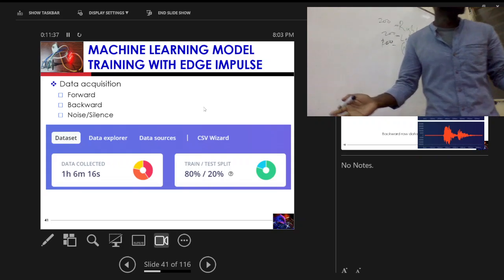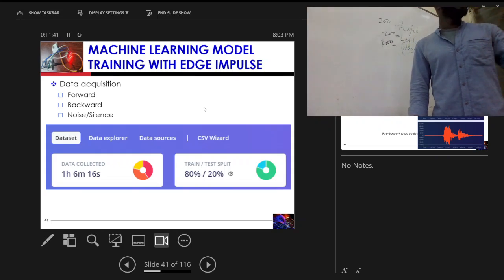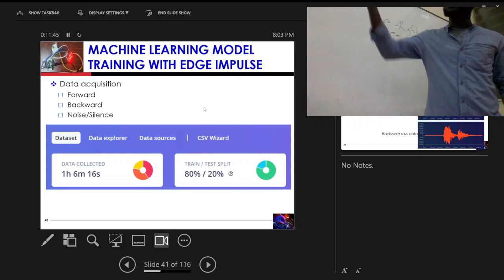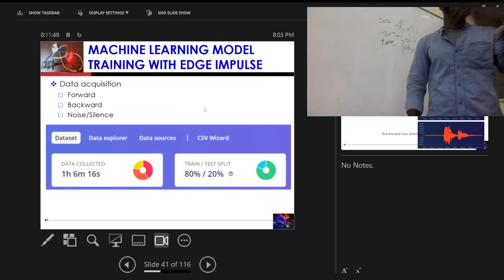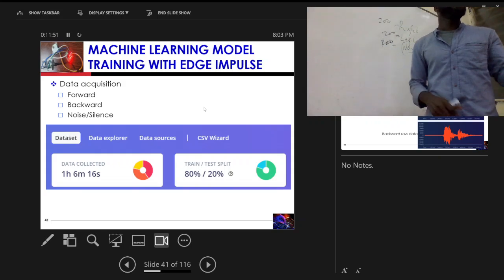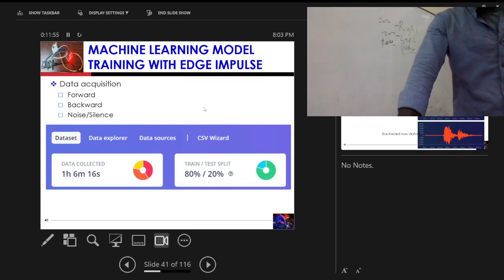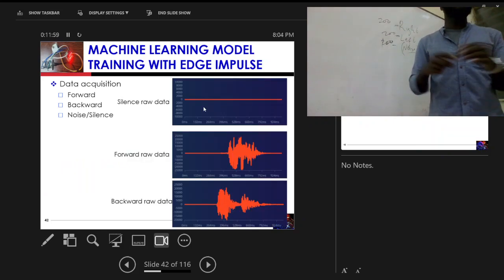Yeah, okay. So just take note of the questions I'm asking now. For each page, there'll be questions like this. Why is it split into 80% and 20% for training and testing and stuff like that? Right? Yes, sir. So the next one is, you have to explore your data.